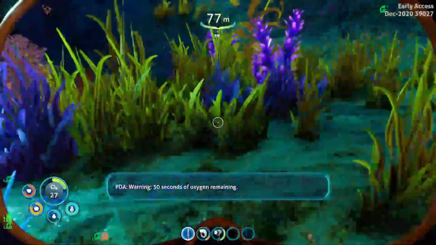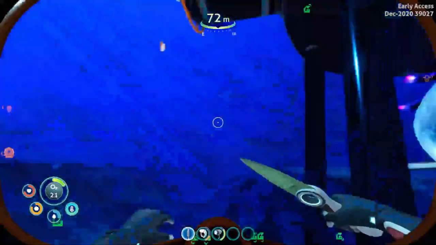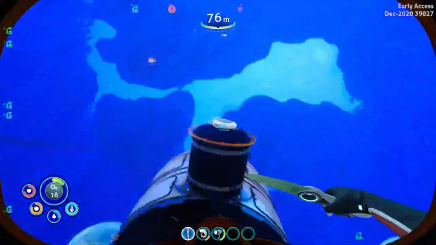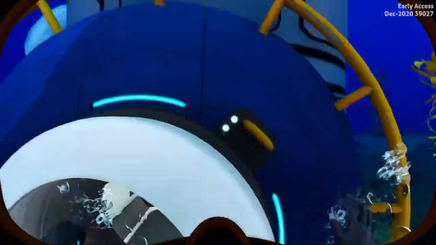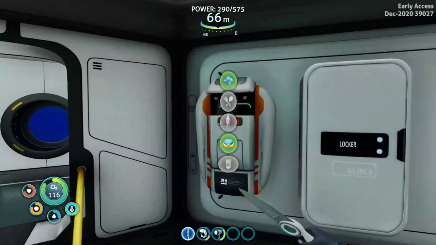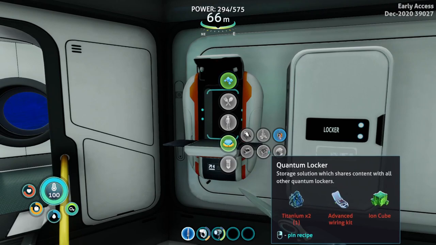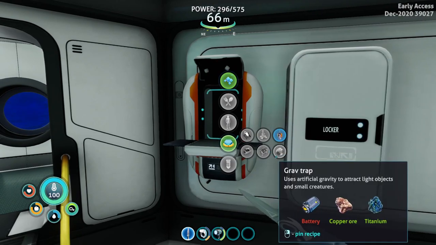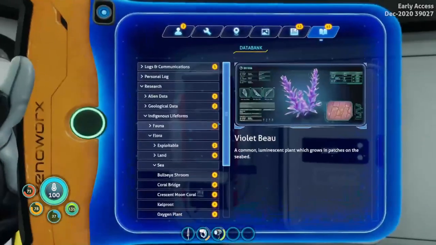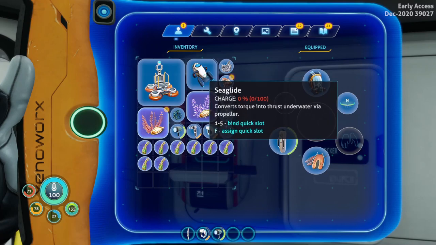Warning, 30 seconds of oxygen remaining. That's nice. There's some copper that I just dropped on the ground. Let's pick that up. Grab shop requires a battery. I have the perfect battery I can use for that.